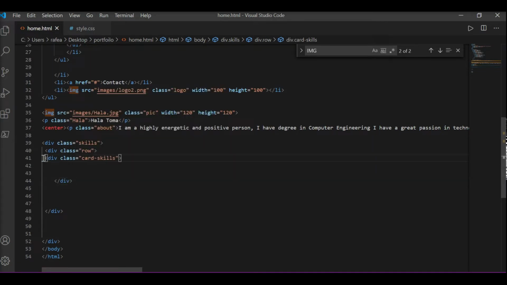Okay. Inside this div, we have an image like this. Sorry, this one. Just change the name.